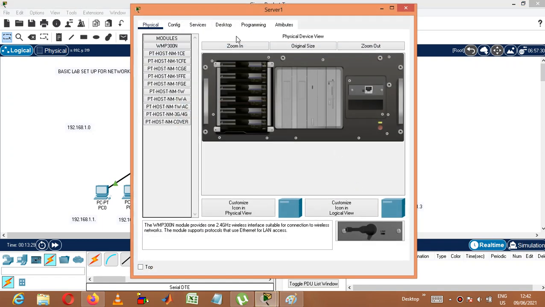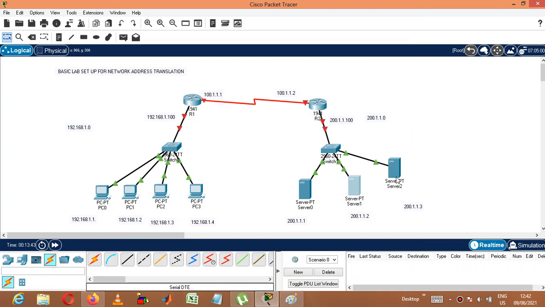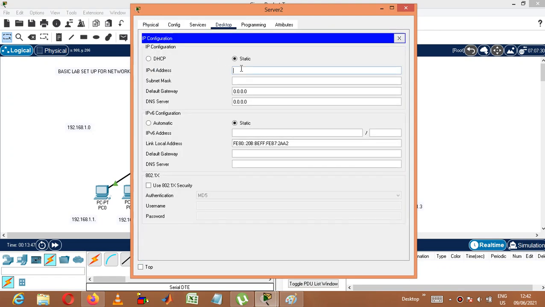Okay, 200.1.1.2, the gateway is 200.1.1.100, and this one again is 200.1.1.3, and the gateway is 200.1.1.100. Very good, it is done.